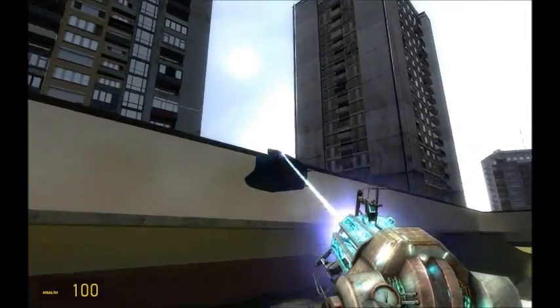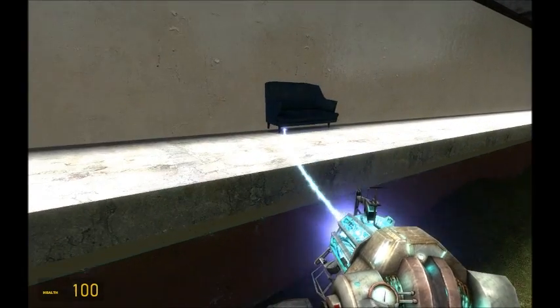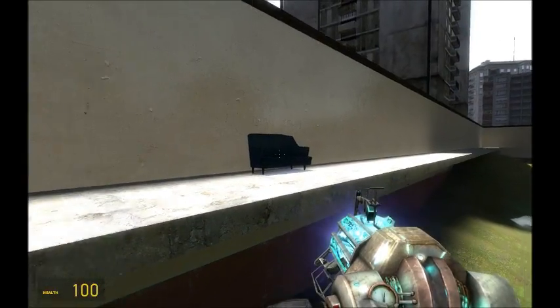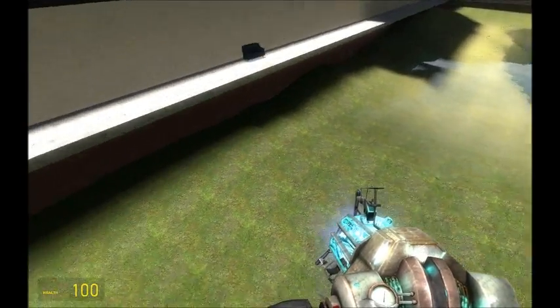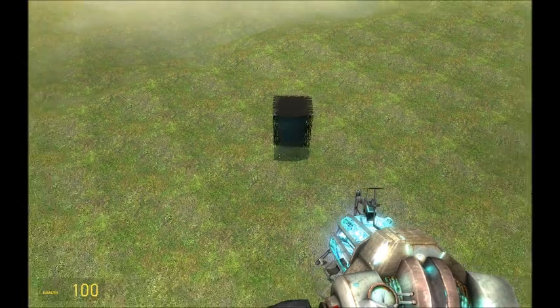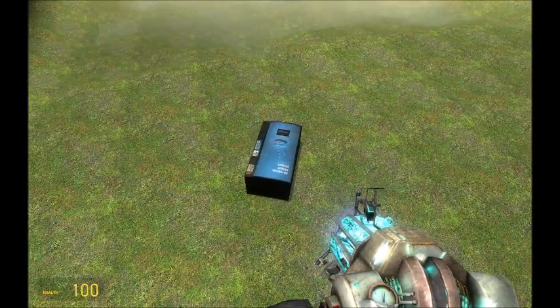So, okay, and V is no clip. I'm in no clip, that's why I'm flying. If you press V, you go to no clip. I'm just adjusting right now. Now, if you press the right mouse button, you can lock the object like I just did there. Locking it means if you were to throw something heavy at it, it wouldn't fly across the map. It would keep it where it's at. Here's another object, just messing around, rotating it.